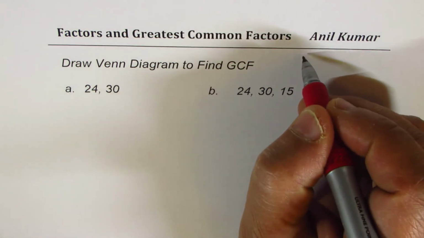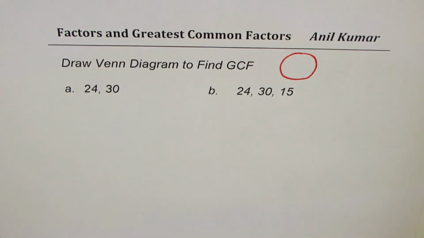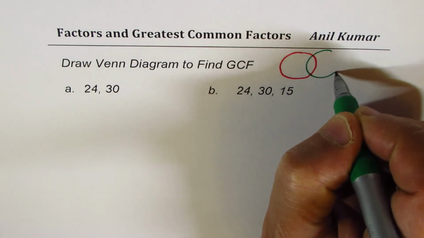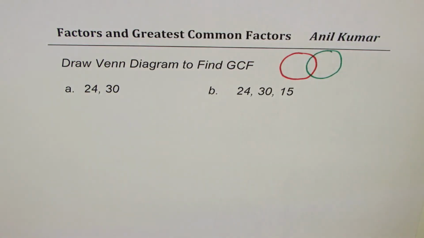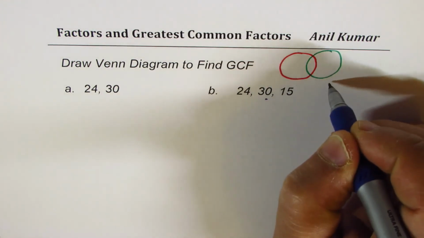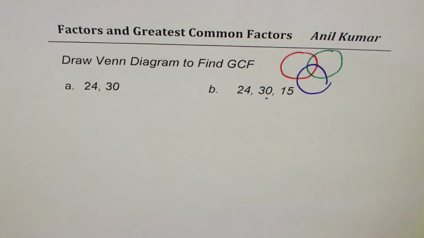It's like making circles. Do you see that? Kind of like this. So you have to make circles, and in between you have to place the values which are common to 2 or more groups, right? So you could make, for example, 3 circles, right? For this example, so you could do 3 circles here and write down the factors which are common. Perfect. That is what you have to do.